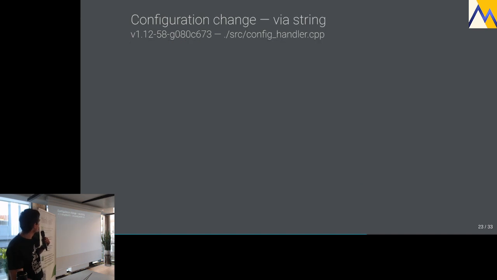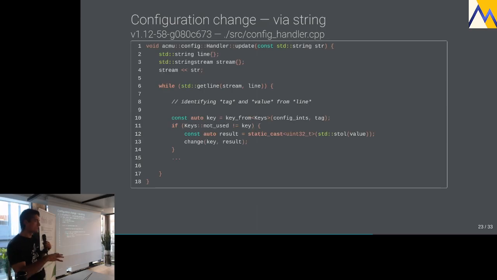How does a configuration update look like? Previously, the configuration system class used and owned the file itself. In this case, we decided not to do that, just buffer up the configuration file content upfront and pass it to the configuration handler as a string.